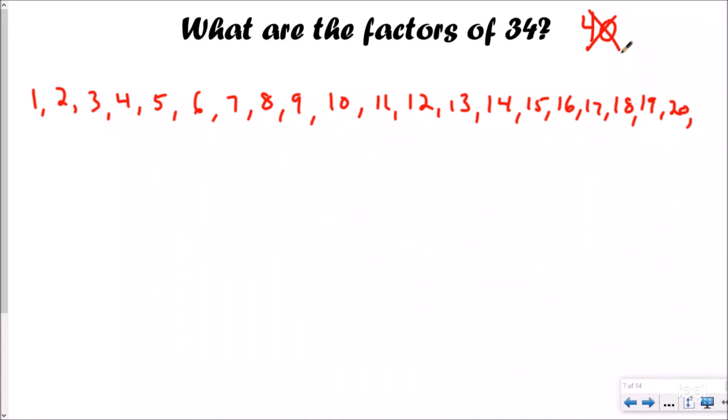I'm going to make a list 1 to 20 because 20 is half of 40. I'm done with 40 now. I'm going to add my number to the end of it. The product I'm trying to find is 34, so I'm going to add 34 to the end of this. Now I want to go through the list and skip count by each number to see if it could be a factor of 34.